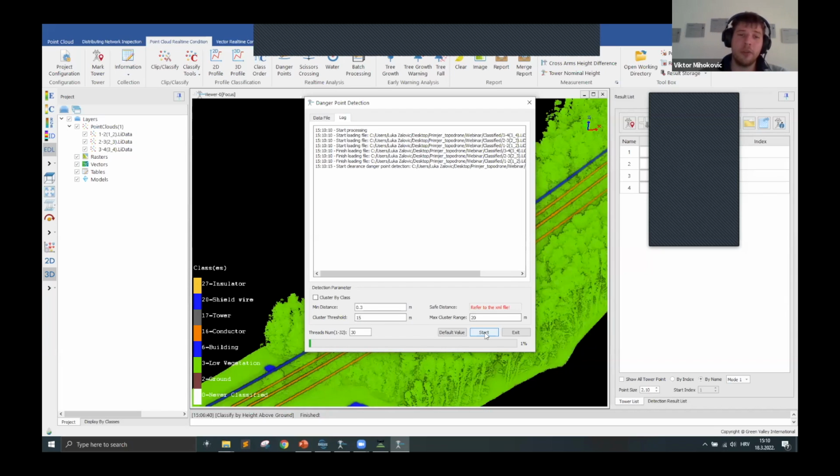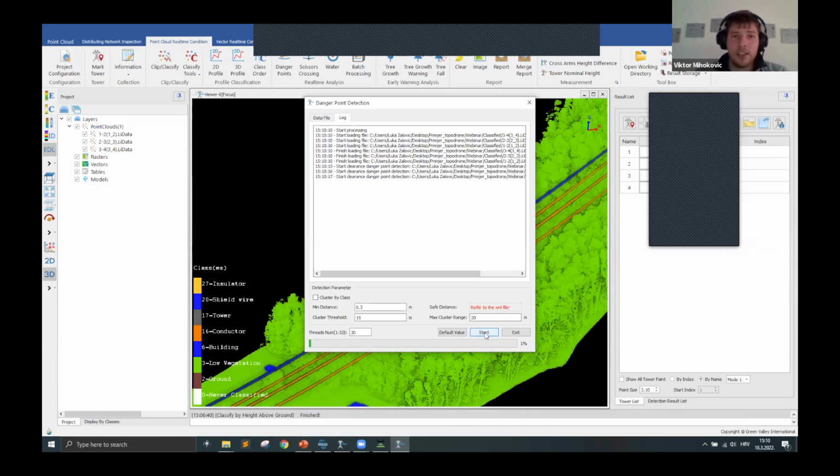It will now check for every point that may represent some sort of danger to damage the power line, for example, buildings or some trees or any other structure that may cause the damage if wind blows and maybe moves the power lines, or for example, this structure.